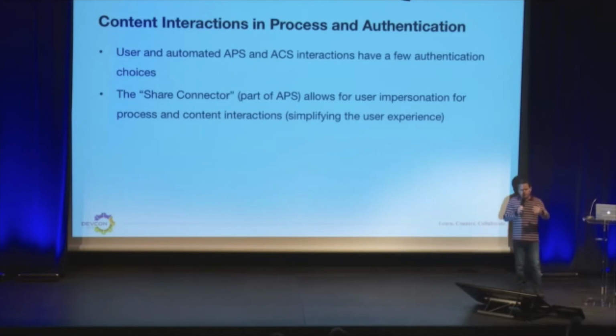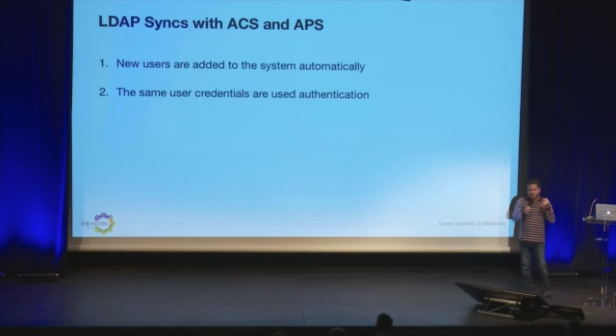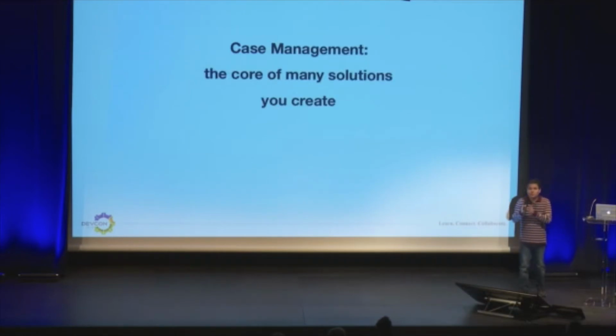Now, with that authentication comes this idea that as you have users that you want to sync, there is the LDAP sync that's available. And also you can have some interactions using, for instance, the Share connector, which is part of APS, to ensure that interaction between those system actions that you might perform from a process updating content actions. Now, speaking of content and process actions, let's look at some of the use cases that you might be deploying and some of the things that you can take advantage of as part of a total solution, if you will.